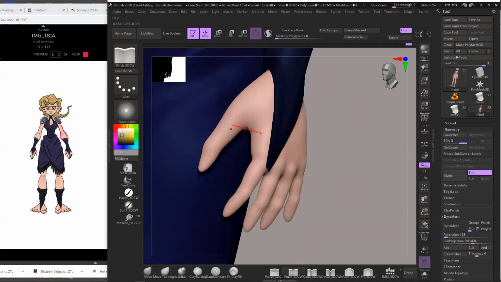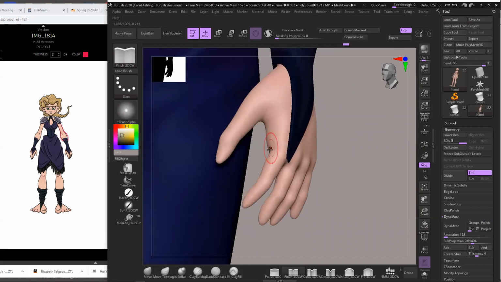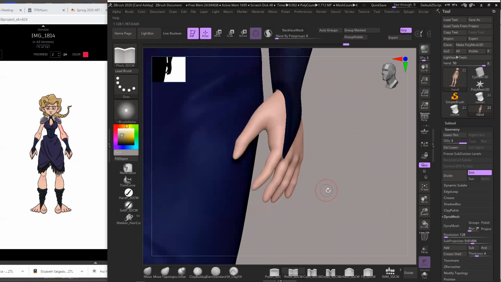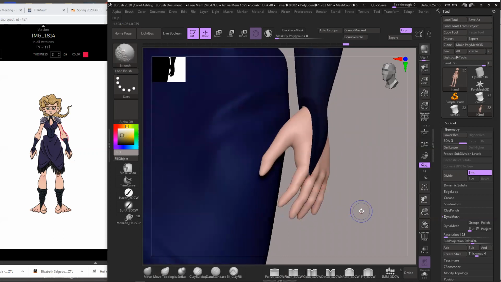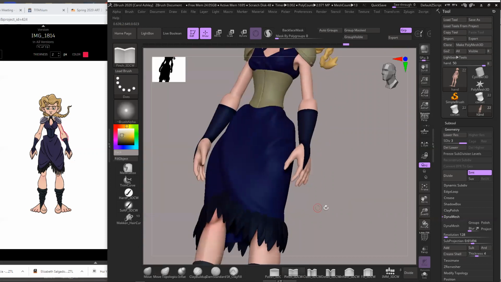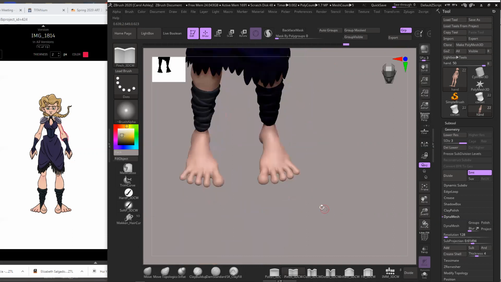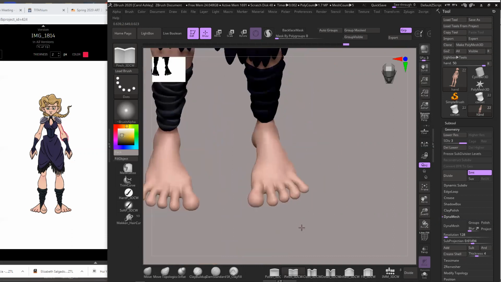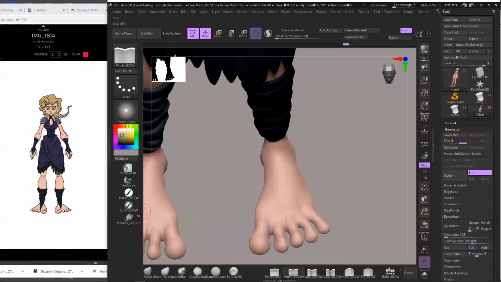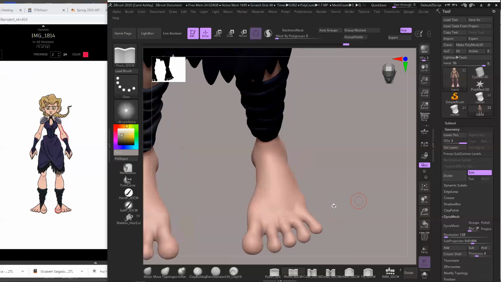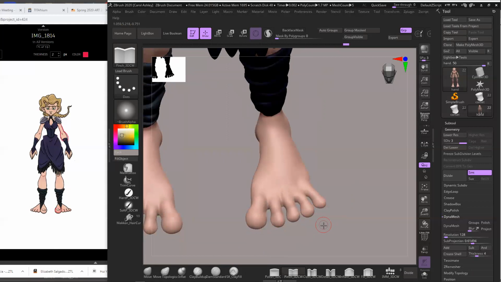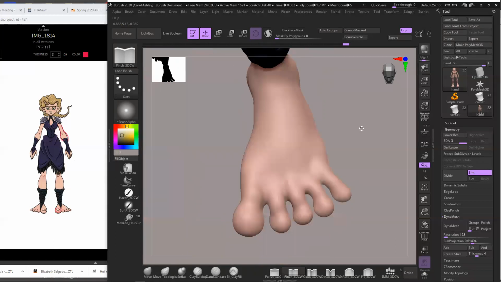Yeah, maybe some more crease here. And you don't have to get into fingernails and stuff like that, but just a little bit more definition on there so they don't look so soft. And then you could probably do the same treatment down here on the toes. And you did draw in your toenail, so I don't know if you're going to add toenails on here or not. You could also draw them in.